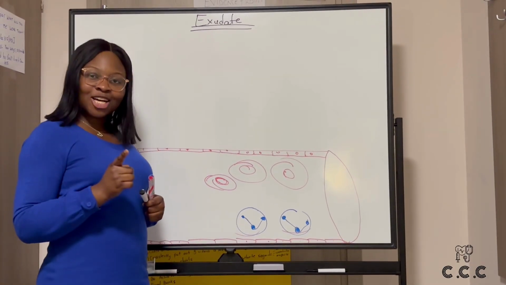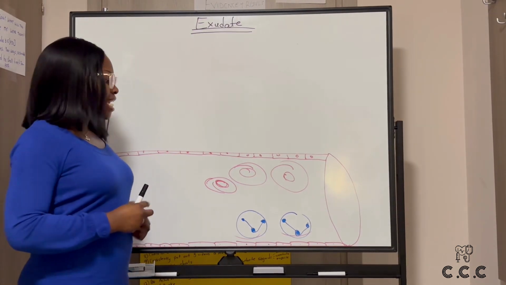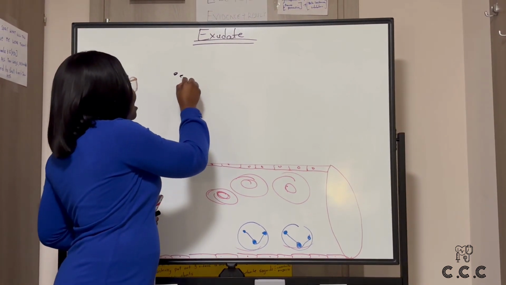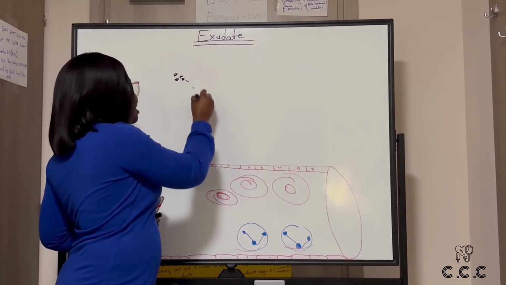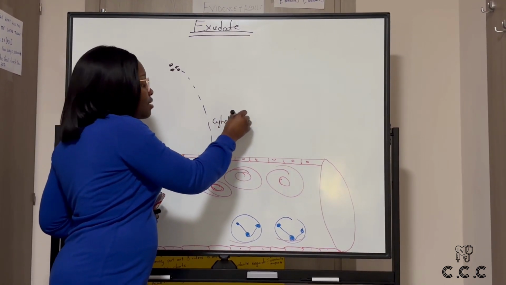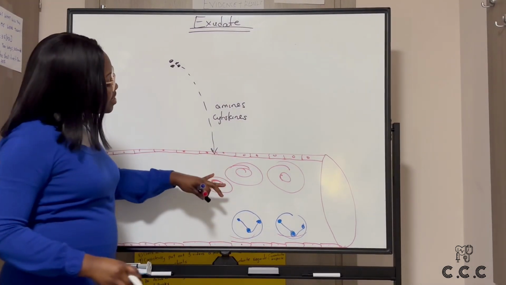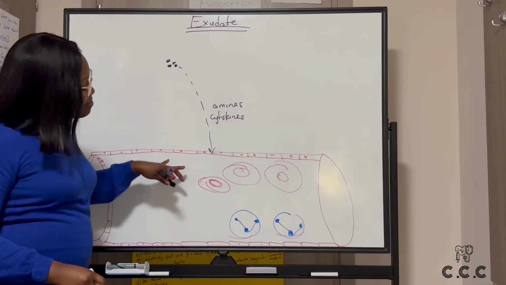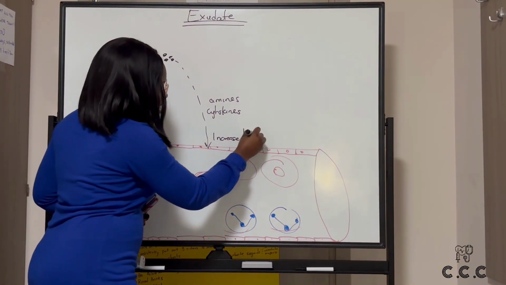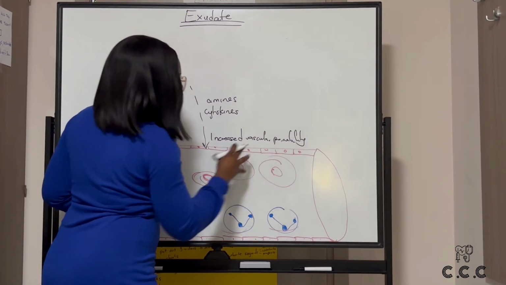Okay, so we're going to be looking at the concept of exudate, and we're going to explain a few things about what happens during exudate. Now, we know that during inflammation, there are microbes or necrotic cells that release certain stimuli to your blood vessels. We call these stimuli cytokines, amines, and so on. These stimuli come to your blood vessels and stimulate increased vascular permeability, right? So your vessels start to become permeable.